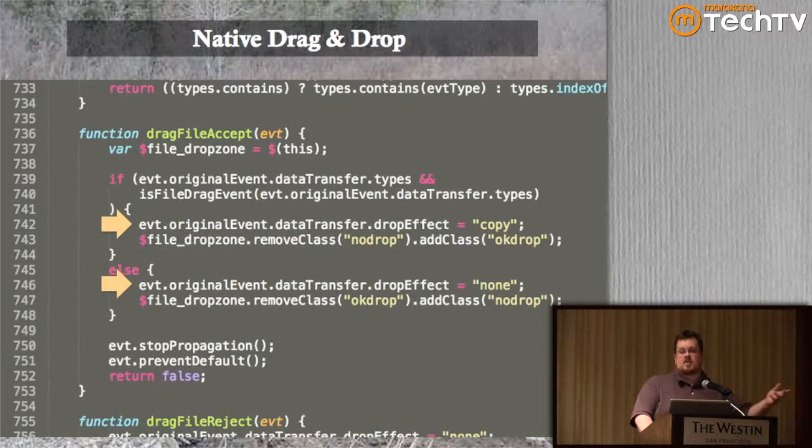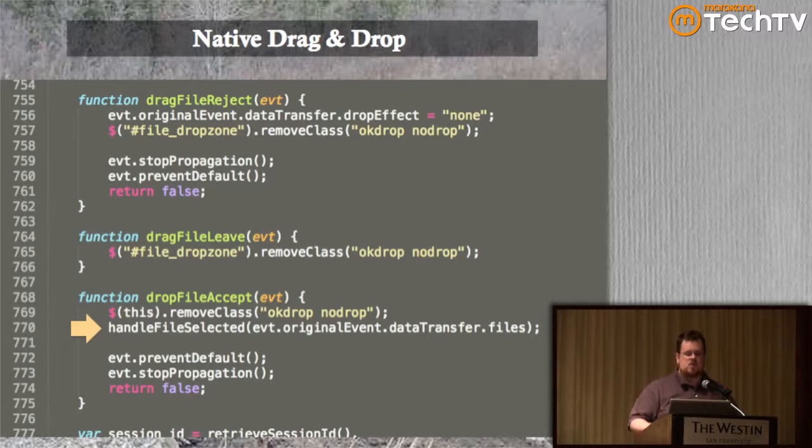The way I tell the browser that it's okay for you to drop some elements is we set the data transfer drop effect, and there are several values. Copy is probably the most common one that you'll use. Or you set it to none when it's not okay. So here I'm saying, is it a file drag event? If you're dragging something that's not a file, I don't want to respond to it. I don't even want to have to special case the code, so I just don't let you drop it unless it's actually a file.